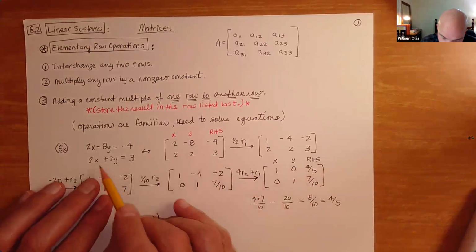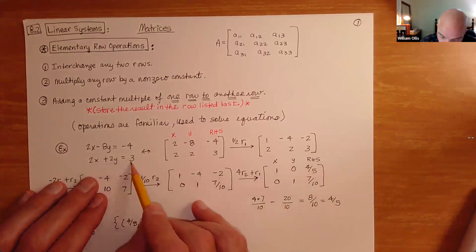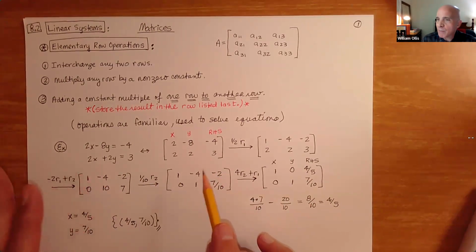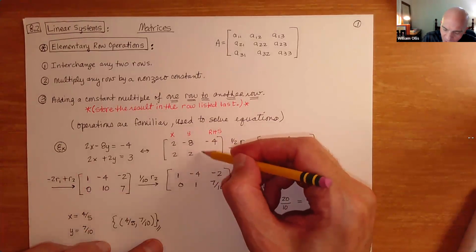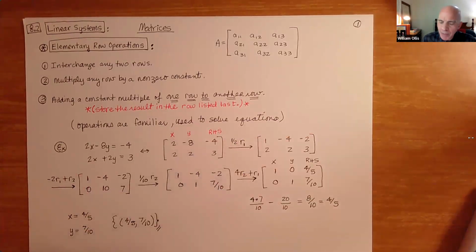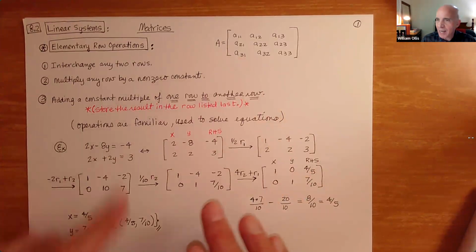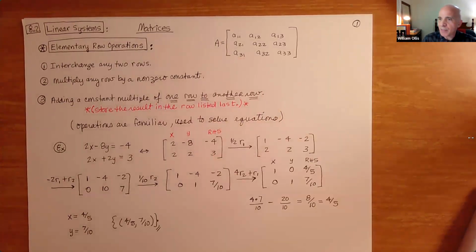Now, for the second equation, we have 2x, 2y equals 3. So we write 2, 2, 3. Now, there is a notation that the book uses and some other books use, is that they will put a vertical line here for the equals. I'm not always going to do that. You certainly can do it, but it's not required. I don't want you to think that you need it. In usual cases, when we're working with the matrix, the rightmost column will designate the right-hand side. So if you would like to put the vertical line there, that would be fine. That will not change anything. But for now, I will leave that out.